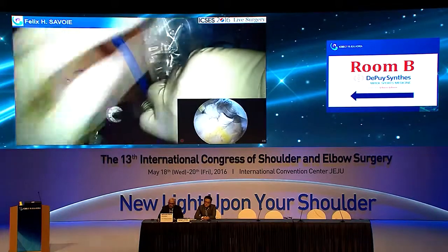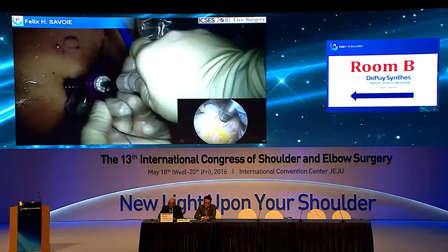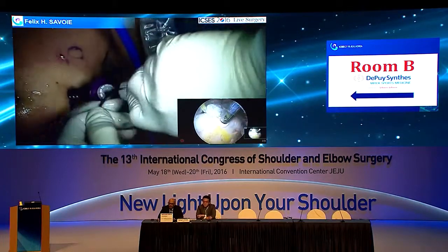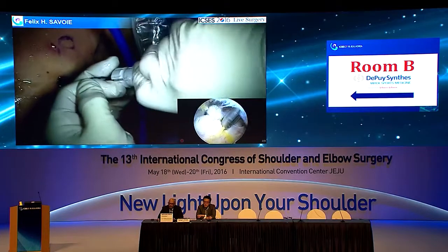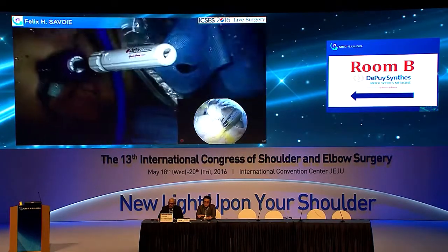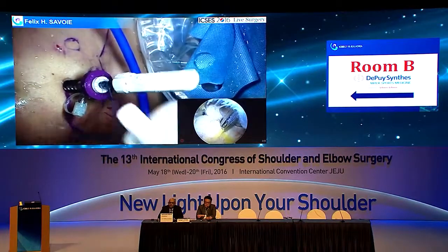How much tension is too much? Well, you know, Hawk did a study in Greenville about pulling it too tight. And so I think that I just barely pull it so that it cinches down a little bit. So it's a good bite. And then we'll come back in here.